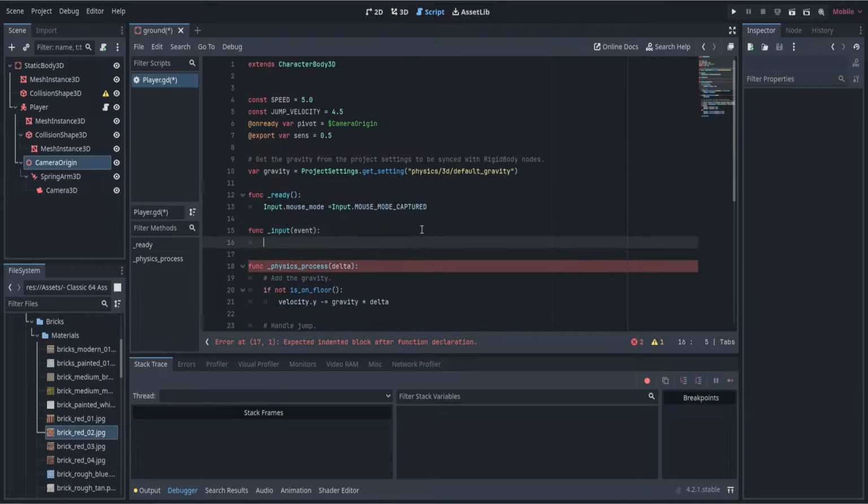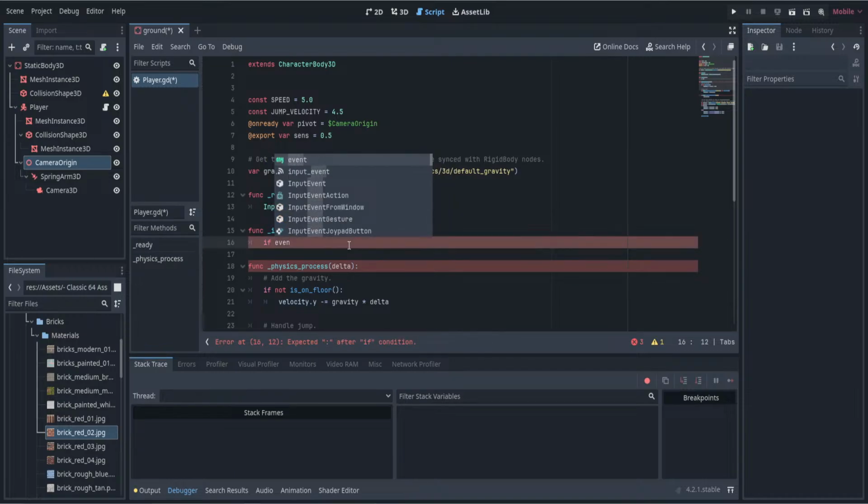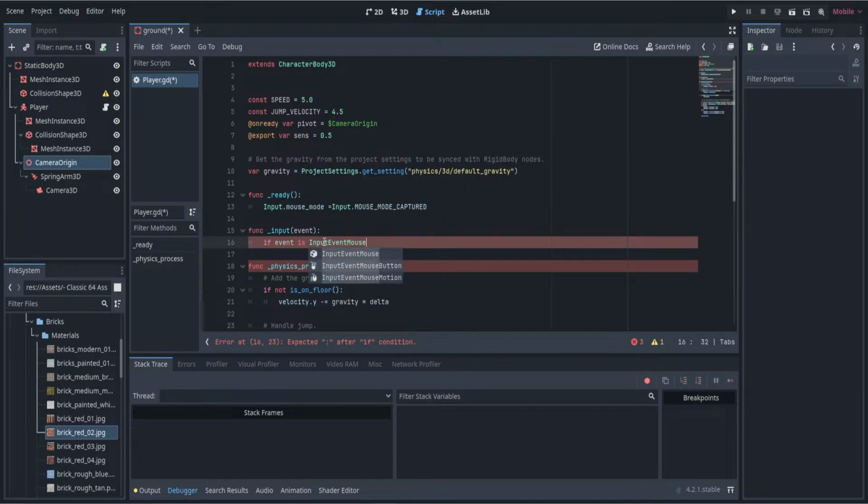If the event is input event mouse motion, for the y-axis, we'll do: if event is input event mouse motion.